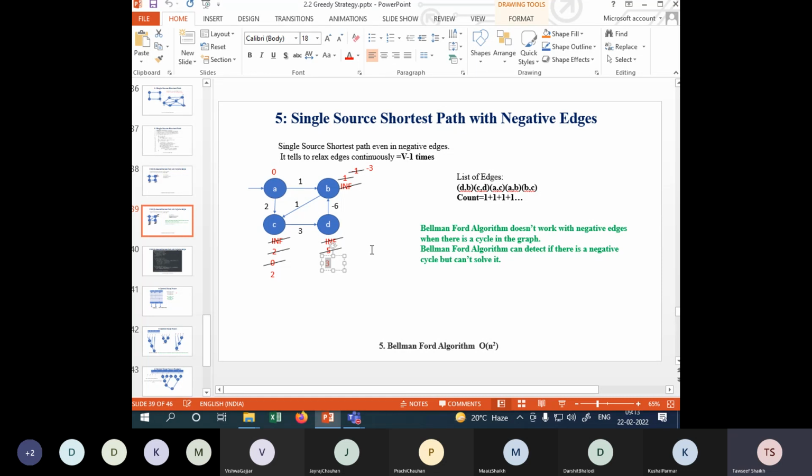Bellman-Ford came up with some new idea, and he proposed this algorithm which worked fine when there was no circle or no closed path in a graph. But again, the problem for Bellman-Ford is that if there is a negative edge and also a closed path, then this V minus 1 times proposal given by him does not hold. So a cycle present inside a negative graph does not work with Bellman-Ford.